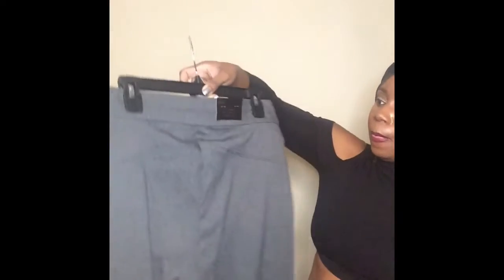The blazer is by Takara in a size small. Also from the cart are these gray slacks that go with the blazer. I got a size large — the medium didn't work for me. I have hips and a butt, so I usually have to go up a size. They have elastic and two functional pockets in the front. These were $39, size large, from Dillard's by the brand Takara — skinny fit with a perfect waistline.